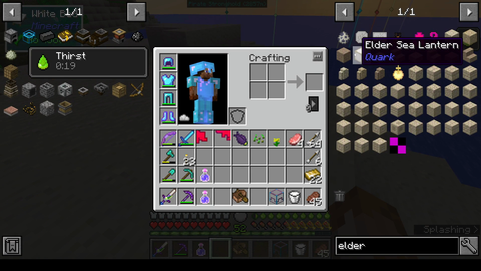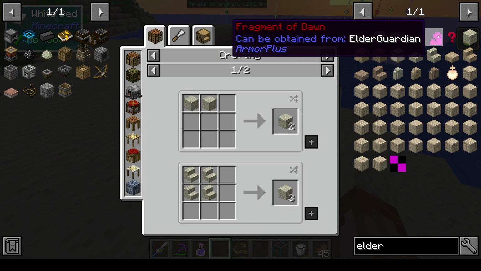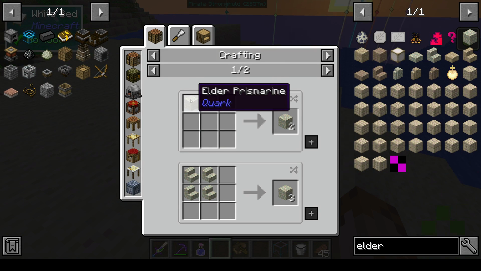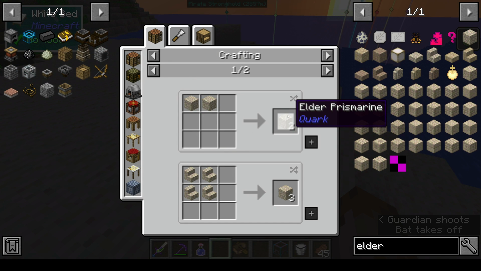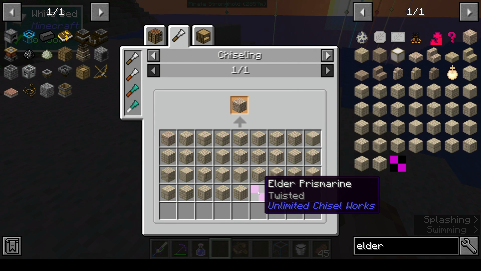We go Elder. There's actually a bunch of, from Quark, a bunch of Elder Prismarine. So we have, why is there a map of the Elder? I probably don't. Well, cool. I got some Prismarine and a bit of Elder Prismarine. I can make more Elder Prismarine. Of course, we have all these chiseled blocks.